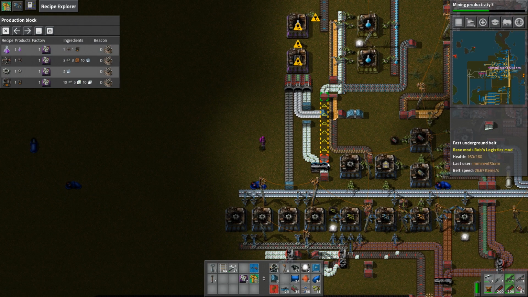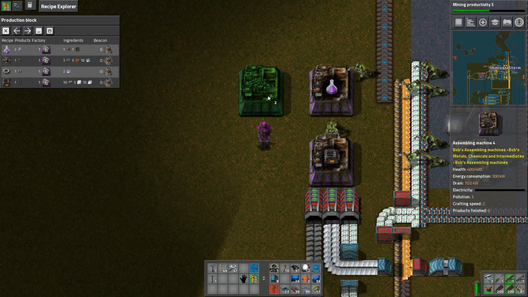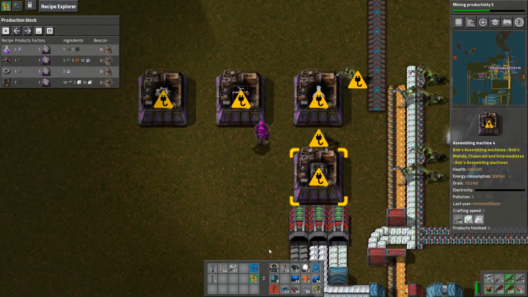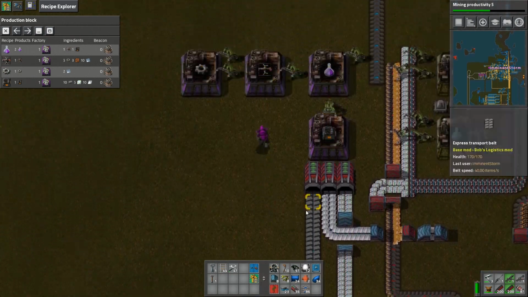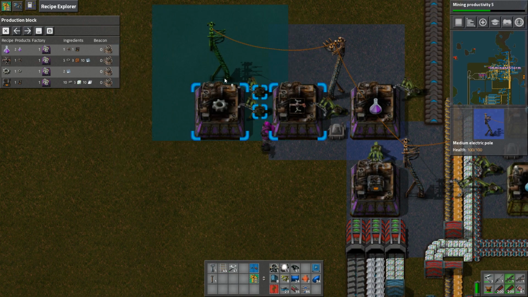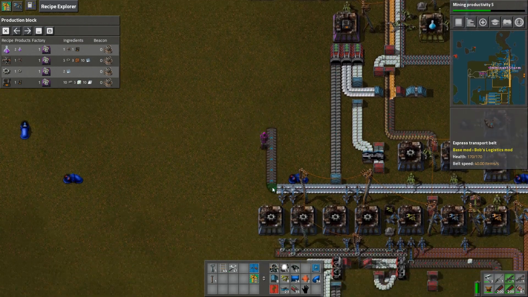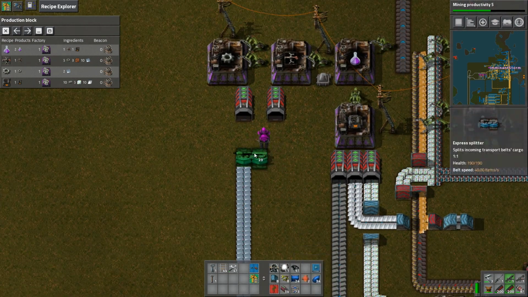Perfect. Alright, no problem. And then here what we'll do is we'll need this guy. And we'll need this guy. So what you're going to do is you're going to make electric mining drills. You are going to make gears. We're going to do direct insert on both of those. Okay. And so we need to bring this line north. Right. I'm going to load and I'm going to load. And we're going to split.